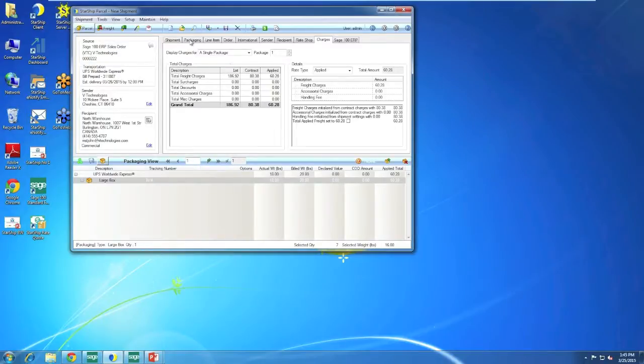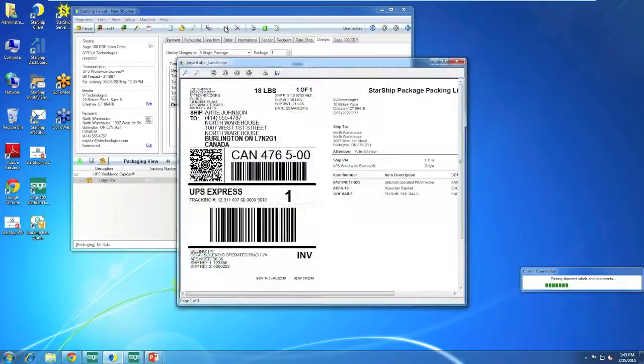I kind of drag this process out, showing you all the different options. Really, again, your shipper can just scan that barcode and pull in the order. If they don't have to worry about rate shopping or defining packaging, all they're going to have to do is click this Ship and Process button. You can, if you need to, just save a shipment. So maybe it's halfway ready to be shipped. You want to start processing and come back to it later. You can click the Save button and then come back in, finish the shipment, click Ship and Process, and then print out all the paperwork.